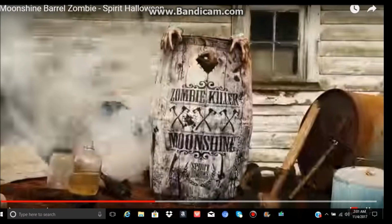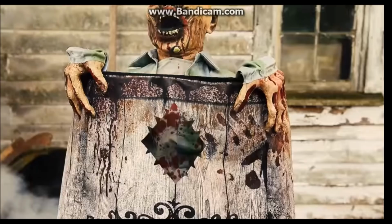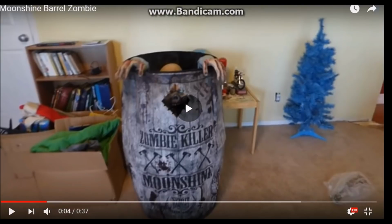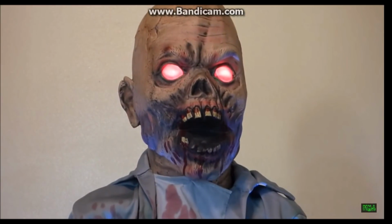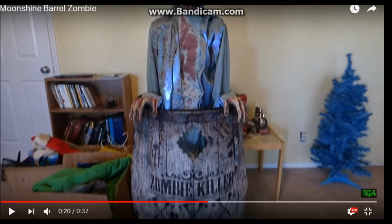And this one is sound and motion activated, and like I said, you can use a step pad, so you can hide that somewhere as well. So that's why he's one of the better ones to get if you want a jump scare prop. And him just alone as a static prop is cool enough, but him popping up and being an animatronic is even better. Like, I love the detail of this animatronic.